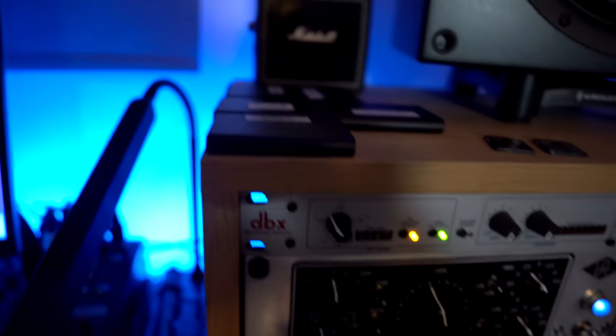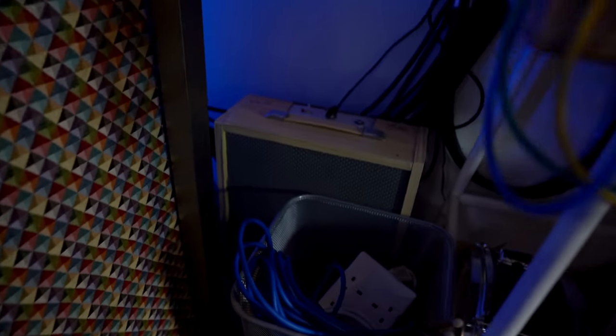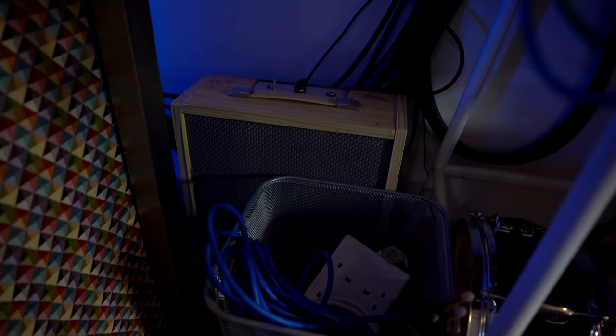Over here, we've got some hard drives, and most of this stuff is more backup stuff. And I've got my SSD drives kind of dotted about from different projects, which are really cool. Down below here, I've got a small little amp, which was actually a friend made for me, which is brilliant. It gives a really clean, yet distorted kind of grungy sound, which is awesome, which I get out occasionally for certain projects. In here, I've got some quick bits and pieces, some cable testers, some power, drumsticks, XLR cables, all sorts.